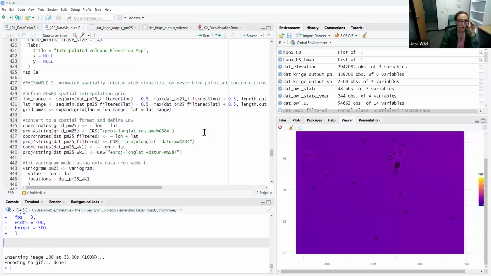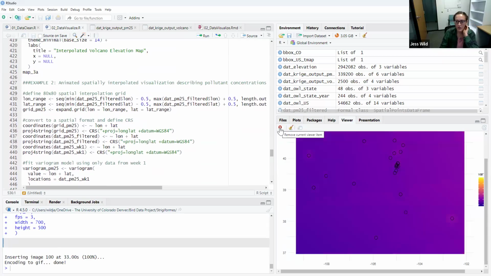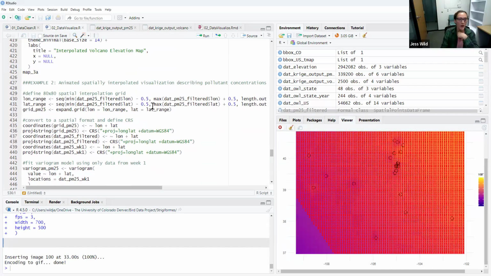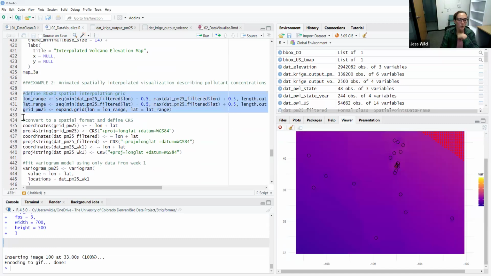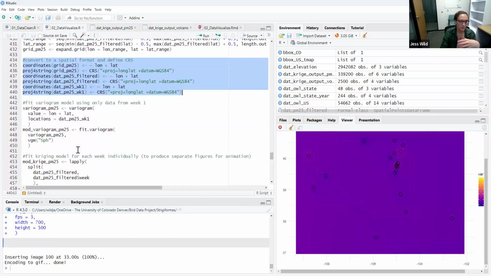But just to briefly go over some of the code of how this style of visualization is created, and it is similar to the previous volcano version. First, we're defining our grid over which we want to interpolate and smooth points. That's defining what the boundaries are. And then you essentially format your data so that it's spatially compatible.